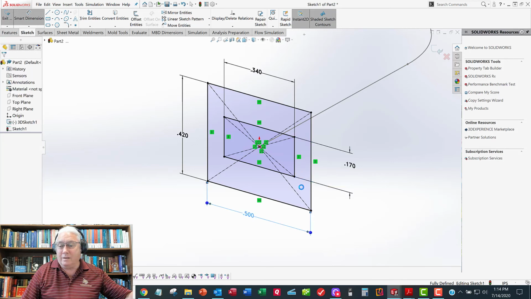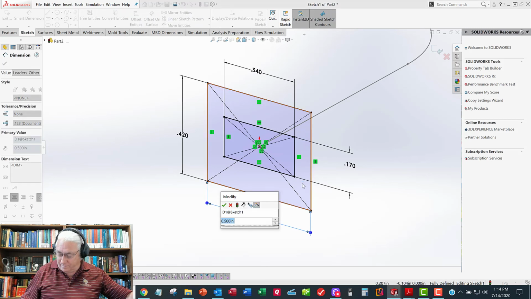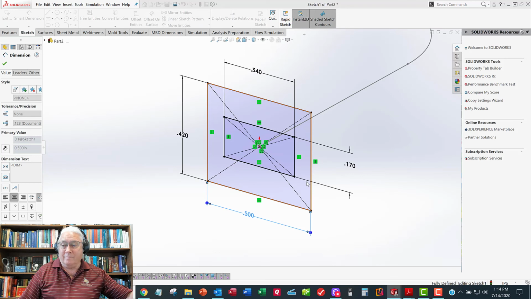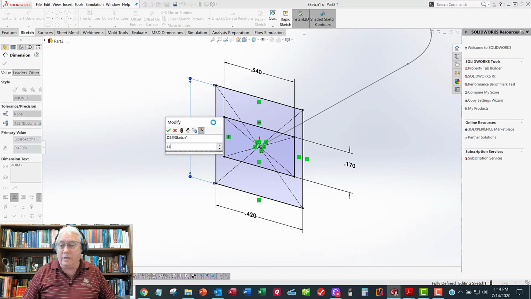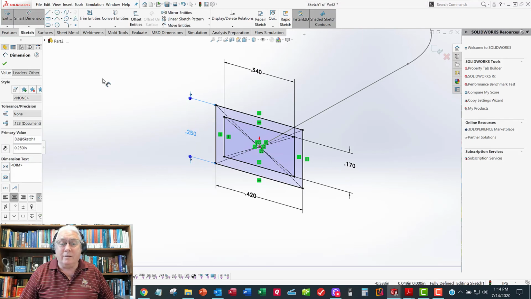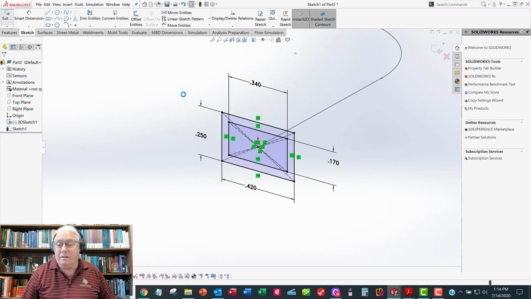Whoops, this is 420. 340 and 420, 170 and 250. All right, you have to be able to read numbers. That looks more reasonable. So get out of that sketch.